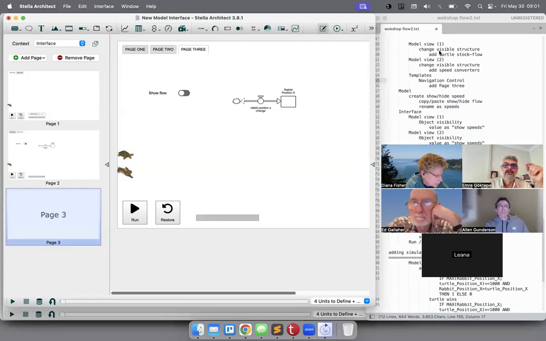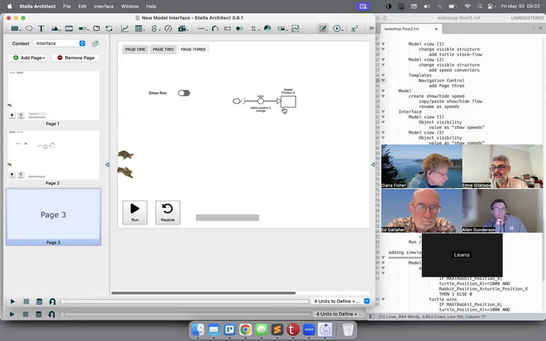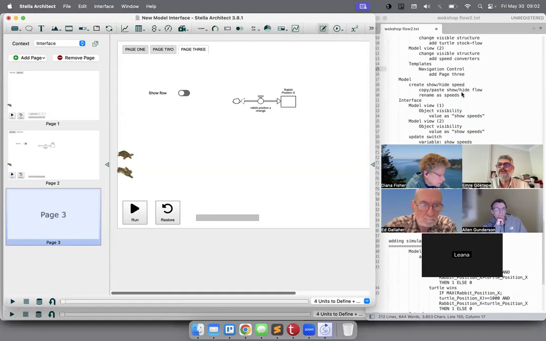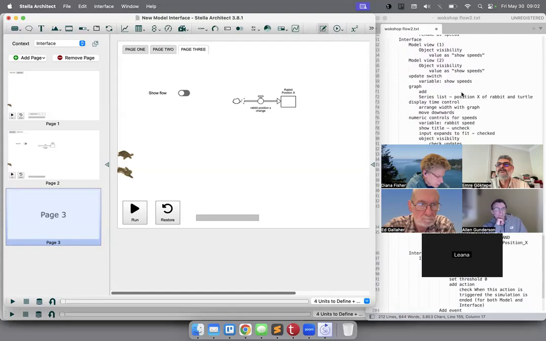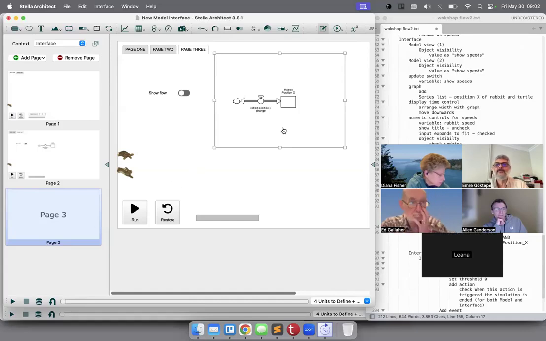Yes. So now what we are going to do is add the speed converters as parameters to be changed by the user or the student. I'm in page 3.